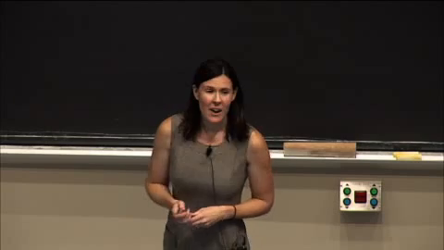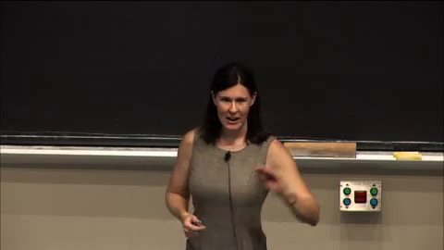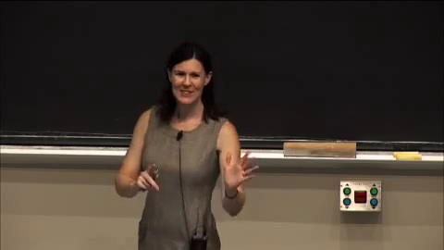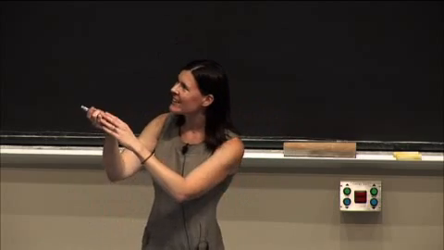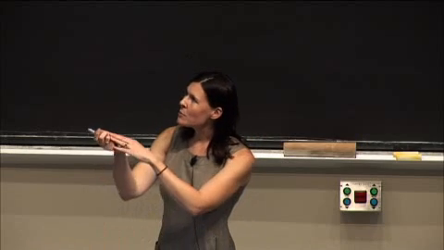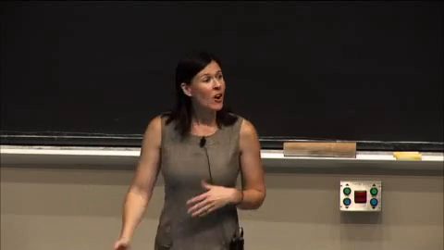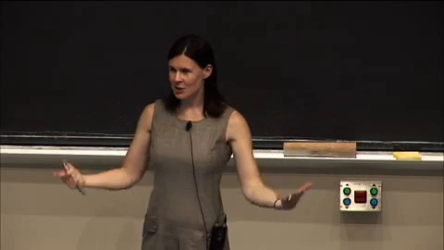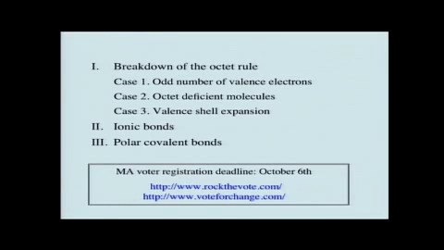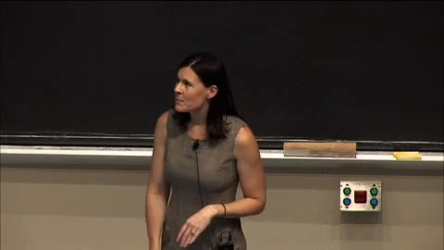So this will start with the Lewis structures. Go back in your notes if this doesn't sound familiar, if you spent a lot of time studying exam 1 and didn't move on here. Today we're going to talk about the breakdown of the octet rule, cases where we don't have 8 electrons around our Lewis structures. Then we'll move on to talking about ionic bonds. We had already talked about covalent bonds, and then we talked about Lewis structures, which describe the electron configuration in covalent bonds. So now let's think about the other extreme of ionic bonds, and then we'll talk about polar covalent bonds to end if we get there, or we'll start with that in class on Monday.